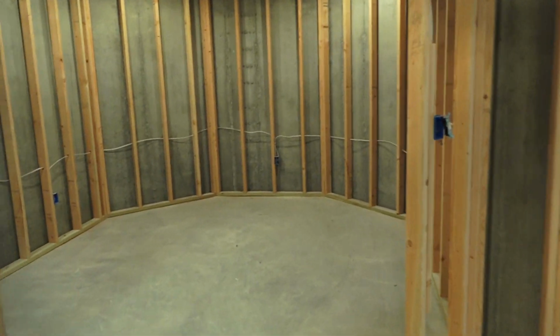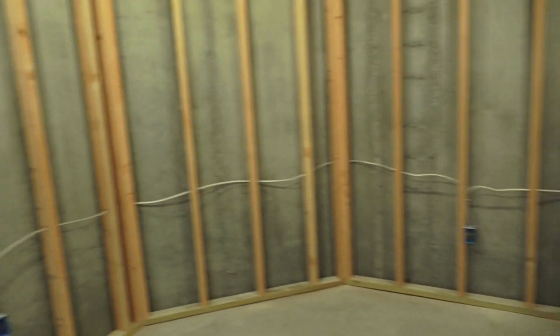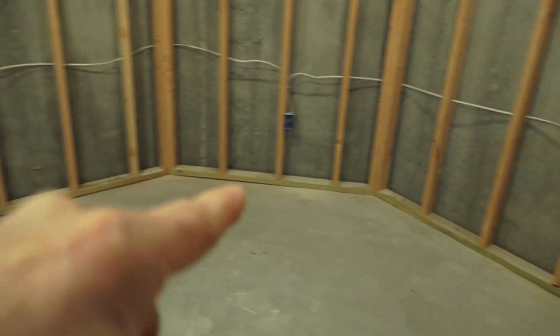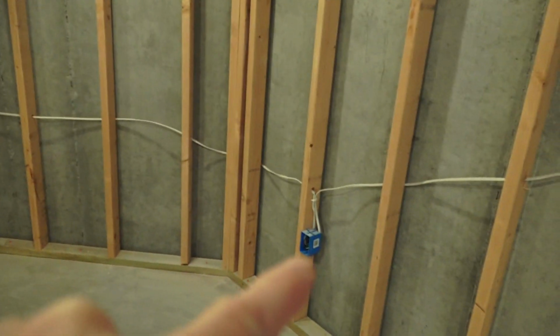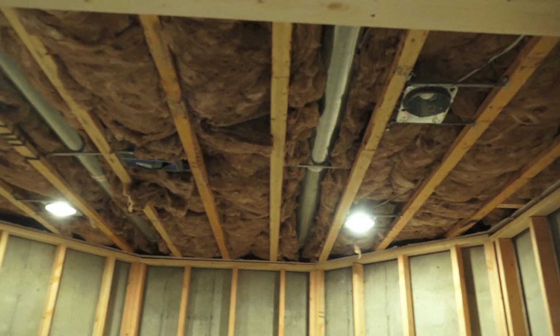And over here is going to be our office space. Real simple in here. We just followed the contour of the basement walls, which took us around with 2 45-degree walls here. The mechanical work was real simple in here. You can see one strand of wire going around from box to box to box to outlet box to outlet box to outlet box, and then back out again. So very simple with the outlet circuit in here. And then we had about 6 or 7 recessed lights in here as well.